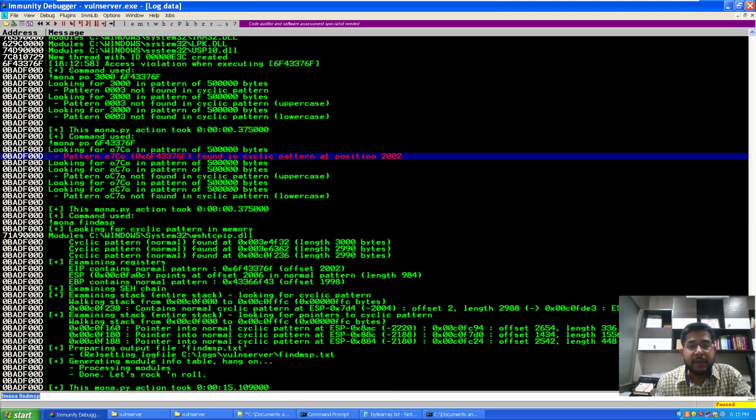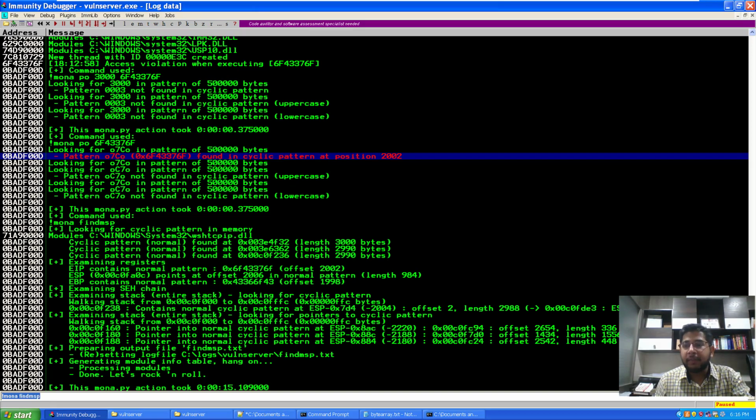And you can see that it has found this cyclic pattern at 3 locations here, and it has also found this pattern at EIP and EBP, and it has also found this pattern on the stack, and these are another 3 locations at which this pattern was found. So this way you can check if your pattern occurs in multiple locations, and this is really helpful where you have limited buffer space and you want to find if any part of your buffer has made it to any other segment in memory. So you can use find msp for that purpose.